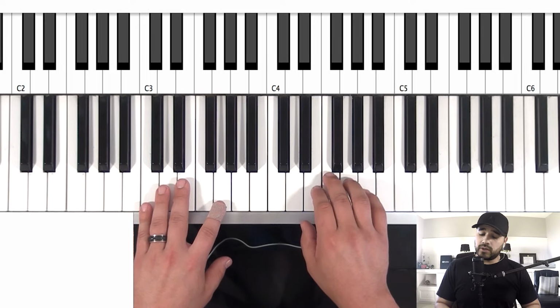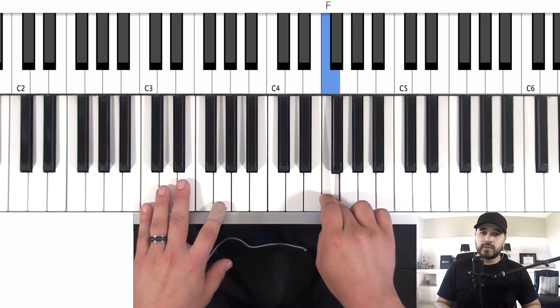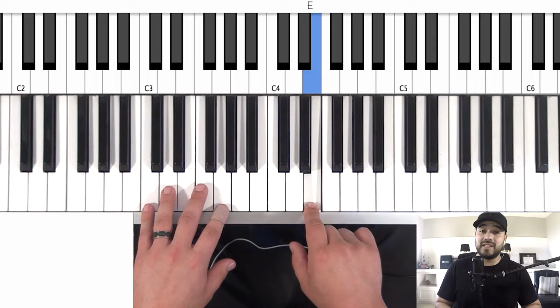But if you're not able to read notes, let me just go through it pretty quickly. So notice that for the verse, we're going da da dum. So it's an F note in the right hand. We're going over the melody now. Go up to the G, then to the E.